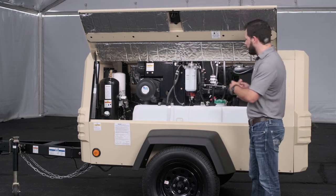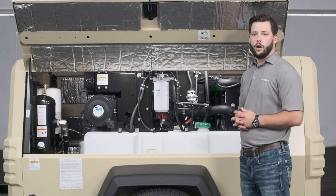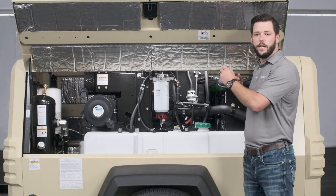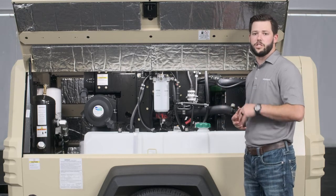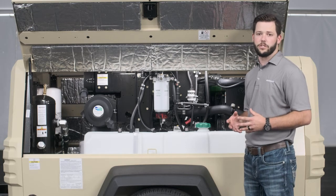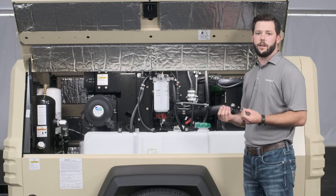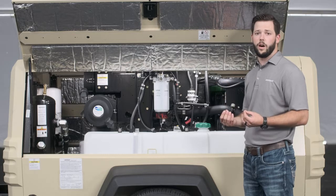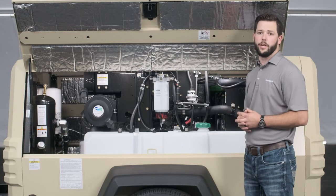So the next thing we're going to talk about is the engine. It's a brand new Doosan V2 engine. One of the coolest things I think about this machine is the injector valve cleaning logic that's on it. So every time this engine actually gets shut down, the ECM is going to send a high frequency signal to these injectors. And what that's going to do is allow any of that particulate matter or anything that may have gotten on the injectors during the operation of the machine, help those to fall off and make sure that when the machine starts back up, the injectors are clean and ready to go.